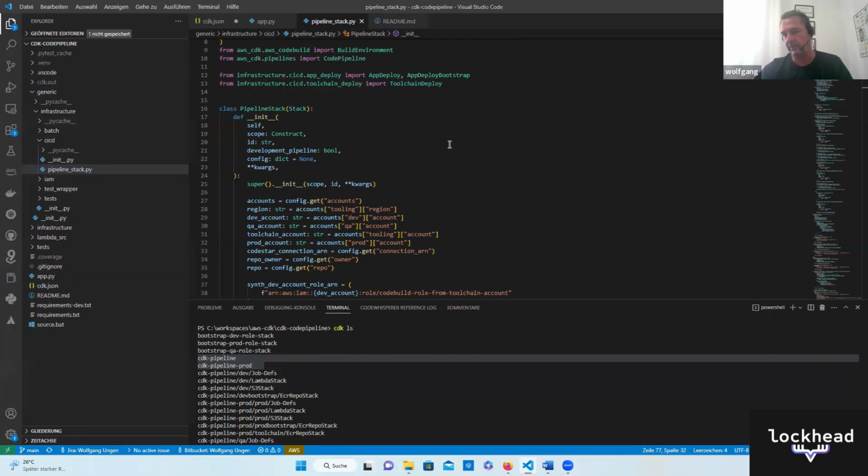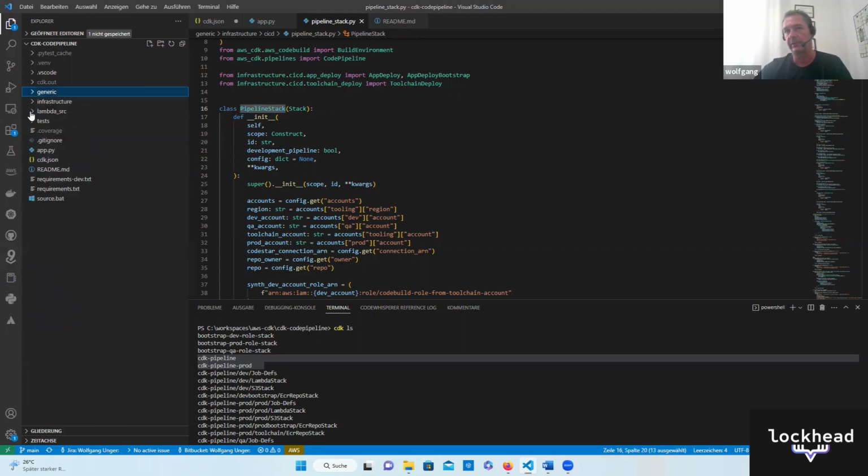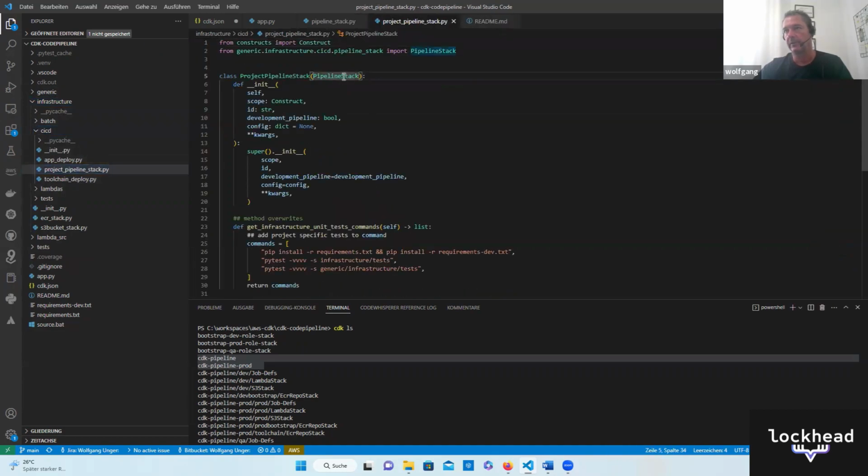So with CDK code, you can subclass. For example, this is my generic pipeline stack, which is here in the folder generic. I also have the infrastructure folder with CICD, with the project pipeline, which is a subclass of the generic pipeline stack.